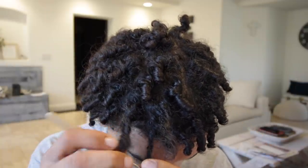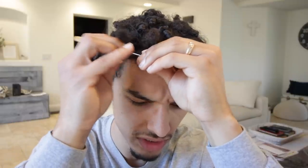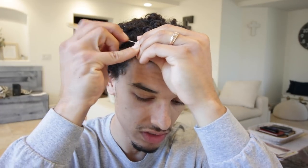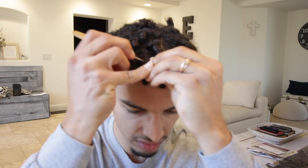I also want to mention why it's important to get that initial lock down at the base — not right at the root, but just at the base of the dreadlock wherever you want it to start, so it can hang a little bit. The importance of getting that initial lock at the bottom is so that if you do end up pulling, you're not pulling from the actual scalp — you're pulling from that initial lock. That's essentially the locking process: your roots lock up with the progression of your tips locking up and meeting in the middle. It works for any hair type — straight hair, curly hair, very tight curls — it doesn't matter.